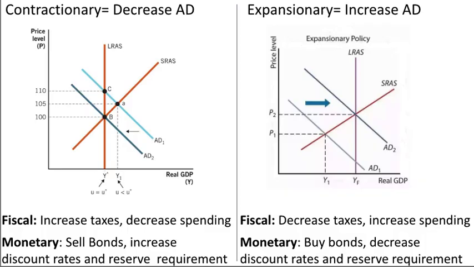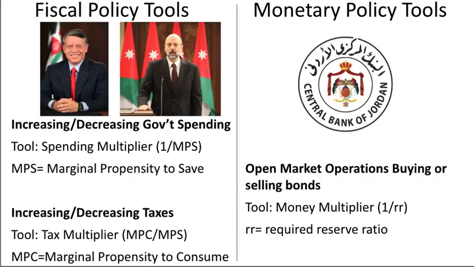To get all of this information in one place, we can see that contractionary policy, whether it's from the government or from the central bank, the goal of contractionary policy is always to decrease AD, have lower price levels, lower output. And then expansionary policy, whether it's coming from the Federal Reserve or the US government, is always trying to increase AD. So have increasing price levels and an increasing amount of output.